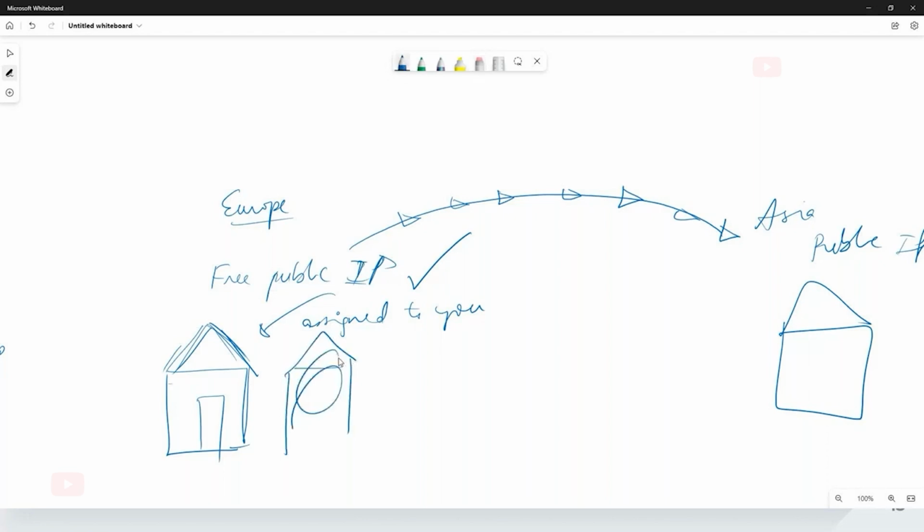Let's say I have one device inside my home, and there is one more device inside the same home. These two devices can have private IPs, so that they can talk to each other over a very dedicated network. Since they're internally available, they can easily talk to each other through their private network.